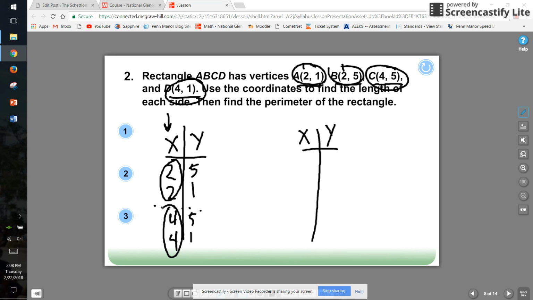But to figure out how long the line is, let's find the difference of these two numbers and these two numbers. What is the difference of 5 and 1? 5 is greater than 1. That is true. But what if I said 5 minus 1? 4. So the difference is 4. Same thing down here. So for our x side, right now we know one of them is going to be 4, the other one's going to be 4, so we have 8 so far. Our distance is 8 so far.